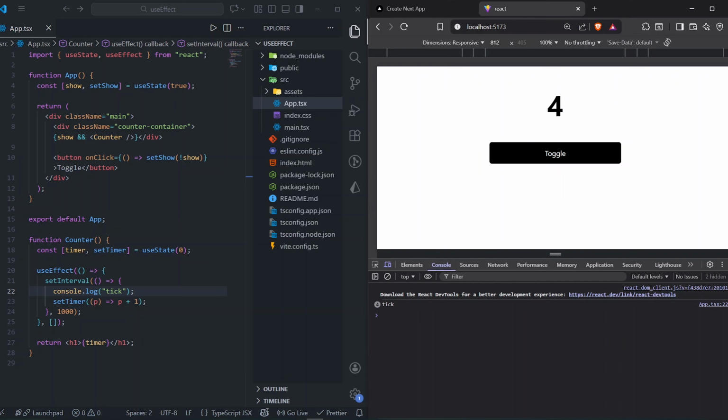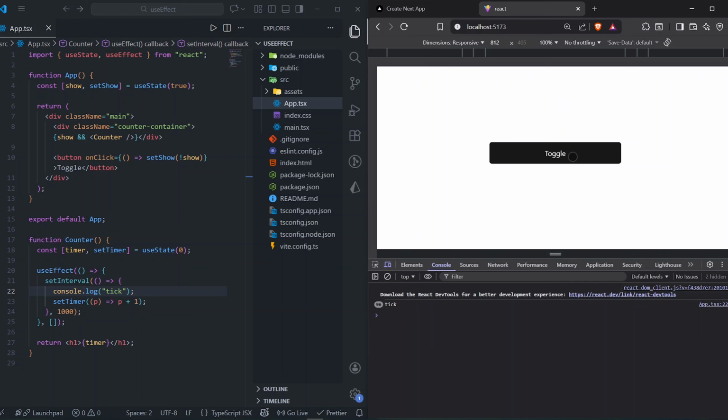My console has printed tick. See what happens. Let me toggle the timer. Console is still ticking. Toggle back. My timer is now 0, but my console is still ticking. This is 38, 42, 46. You see the lag. You see the issues. It will lead to memory loss. It will lead to a very huge bug. Your application might even crash.